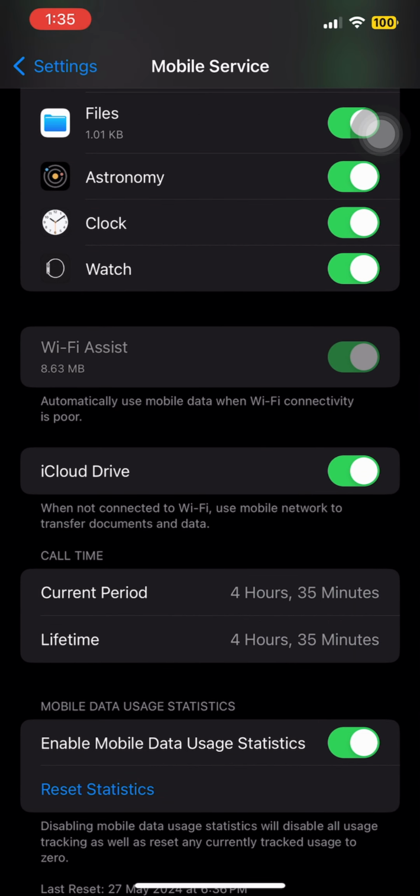So, to recap, Settings method. Go to Settings, then Mobile Service or Cellular, scroll down to Last Reset. If you haven't reset your device since you bought it, the date shown here should be close to the activation date. Remember, a reset here means a full wipe and fresh start of the device, not just turning it off and on. Apple Support method.